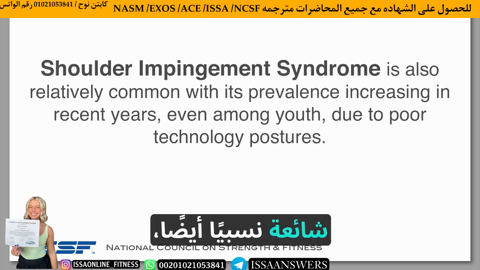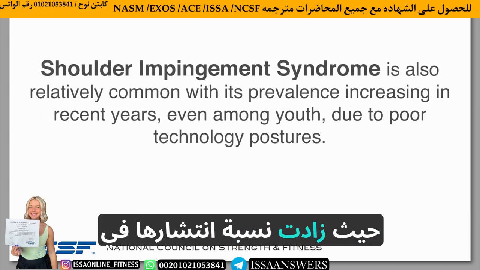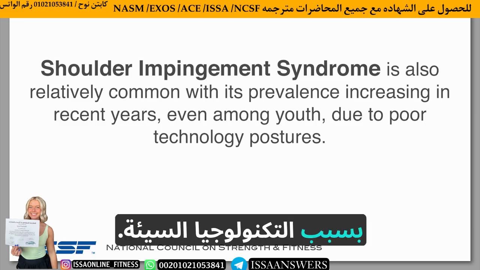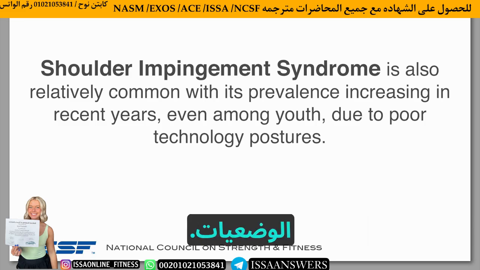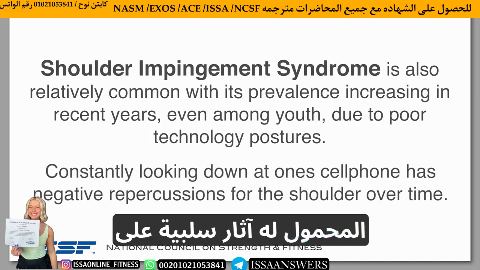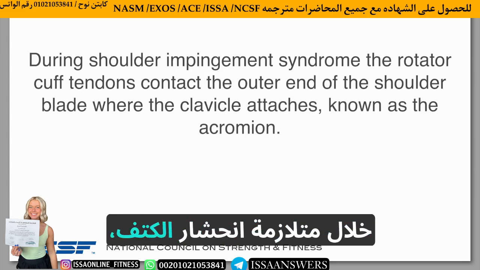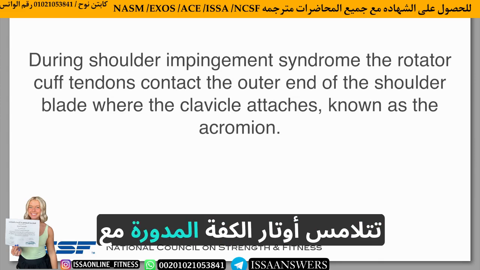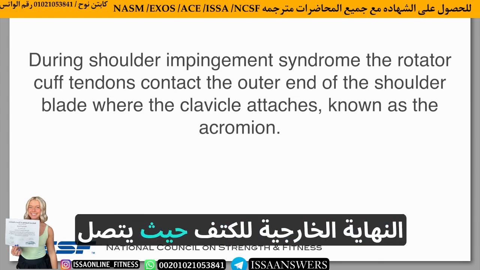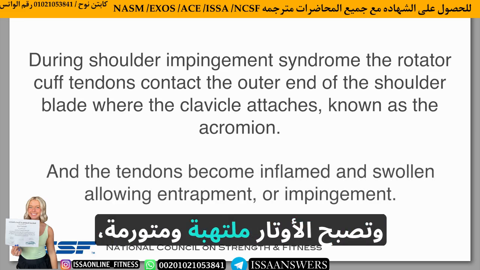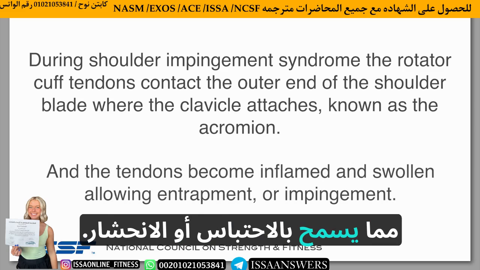Shoulder impingement syndrome is also relatively common, with its prevalence increasing in recent years, even among youth, due to poor technology postures. Constantly looking down at one's cell phone has negative repercussions for the shoulder over time. During shoulder impingement syndrome, the rotator cuff tendons contact the outer end of the shoulder blade where the clavicle attaches, known as the acromion, and the tendons become inflamed and swollen, allowing entrapment or impingement.